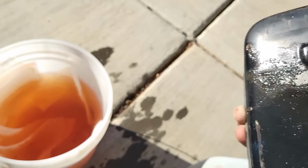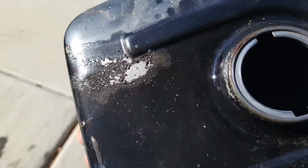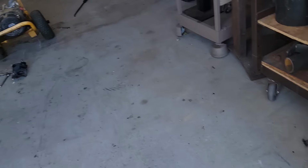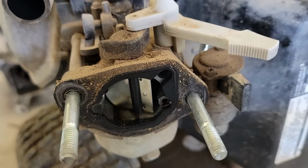All right, I'm going to have to get a flashlight or something, see what that is. But there's the old fuel, definitely varnishy. Not a lot of sediment though. And the tank, from what I can see, looks pretty good. So I'm going to see if I can figure out what's in there. And then here's the carb. You can see it's got nice black varnish. So we'll pull that apart and clean it up next.